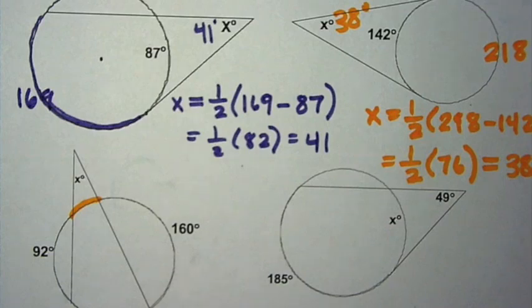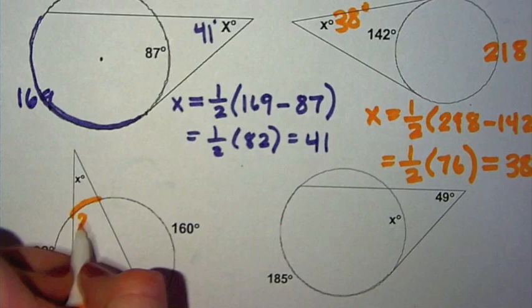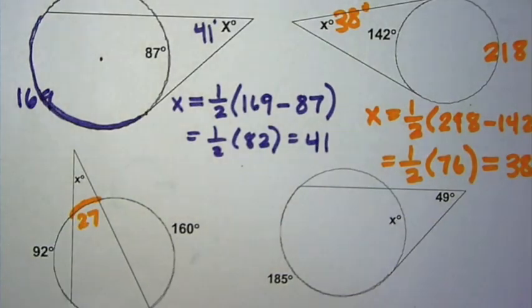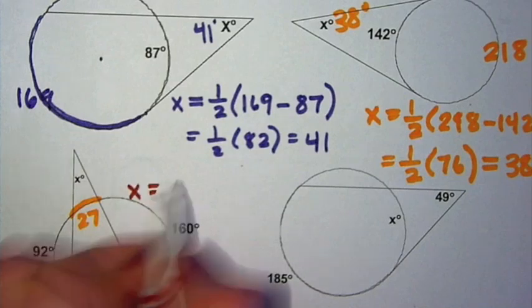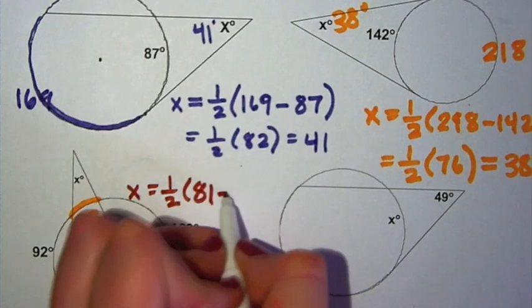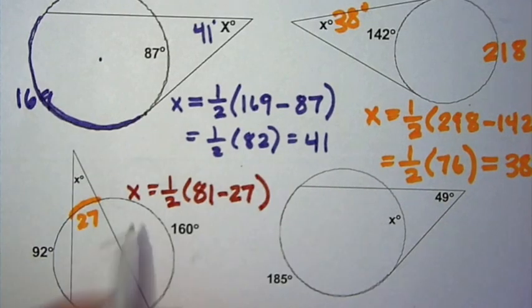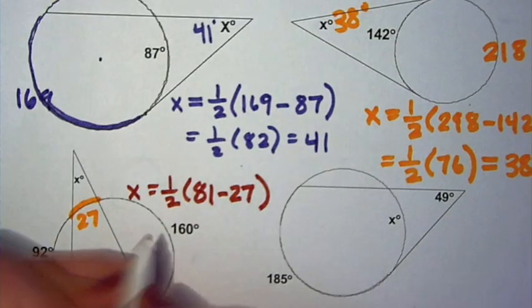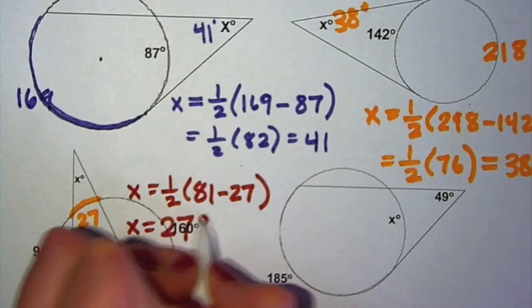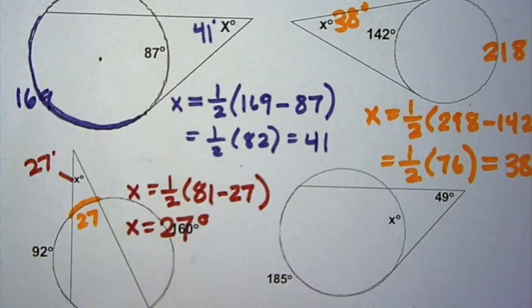On this problem, you need to find the missing arc. 360 is what all the arcs on a circle need to add up to. So that arc right up there is going to be 27 degrees. So x is going to be equal to one-half the difference of 81 and 27. 81 minus 27 is equal to 54. So x is going to be equal to one-half of 54. One-half times 54 is 27 degrees also. If you're asking if that's going to always happen, that the angle outside is the same, no, this was just a coincidence in that case.